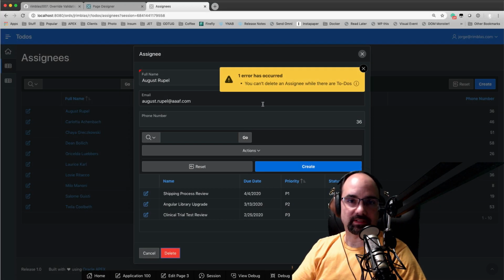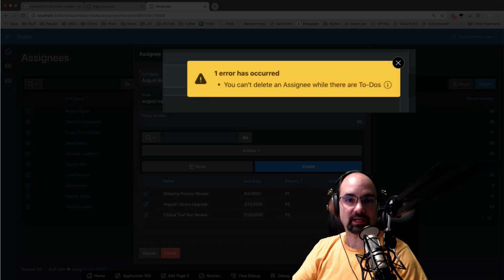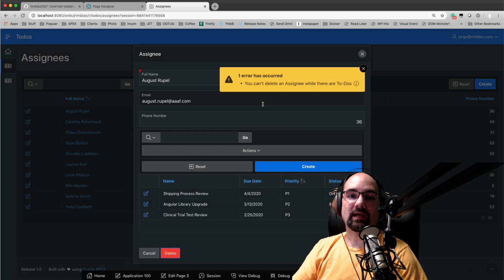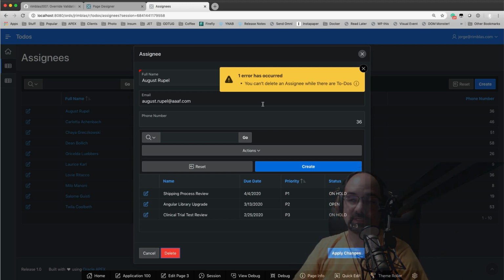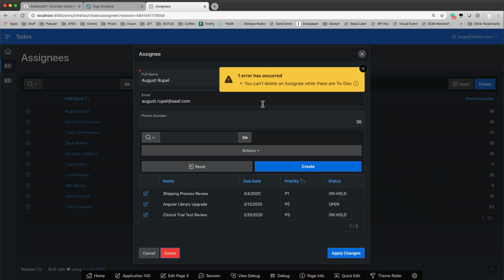So you know how Apex validations will block you from processing and advancing. But what if instead of a blocking validation, you wanted more of a warning? Something that, if you trust the user or if you want to allow it, you want the user to acknowledge that they can proceed. Here's an example that I'm going to use to show you this.